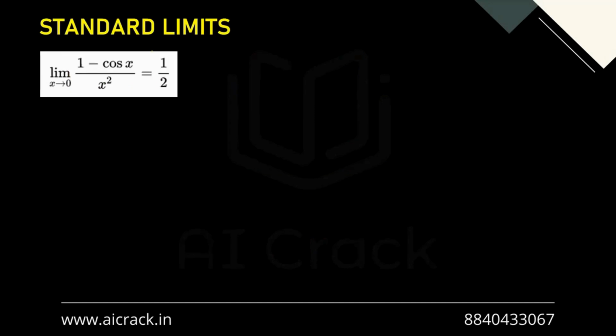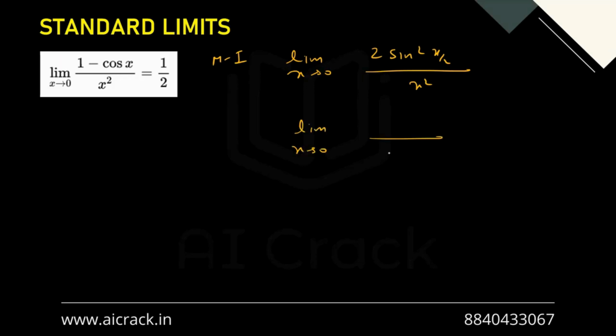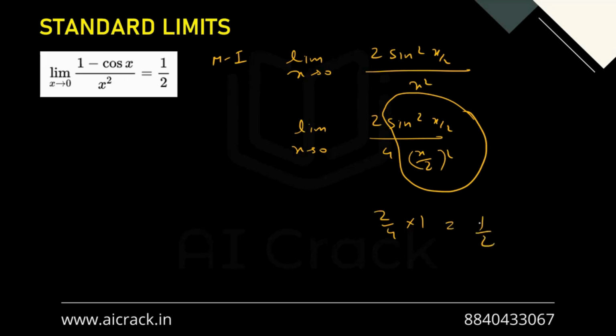Now let's look at the second standard limit of today's lecture, that is 1 minus cos x divided by x square. Okay. So in this case, we can use two methods to derive this one. So let's look at method 1. I can write 1 minus cos x as 2 sine square x by 2 divided by x square, right? Now, limit x approaches 0, I'll be multiplying and dividing by 4 over here, x by 2 whole square. So what I did, I divided by 4 over here and multiplied by 4 over here. Okay, and we have 2 sine square x by 2. Now this entire limit is 1, right? So that's why 2 by 4 multiplied by 1, that is 1 by 2, is the answer.